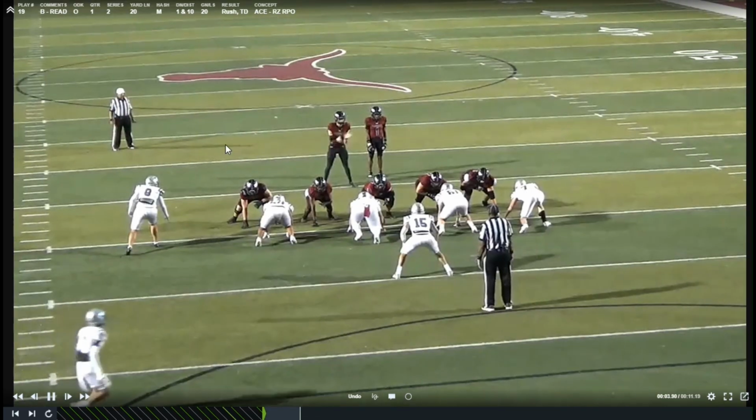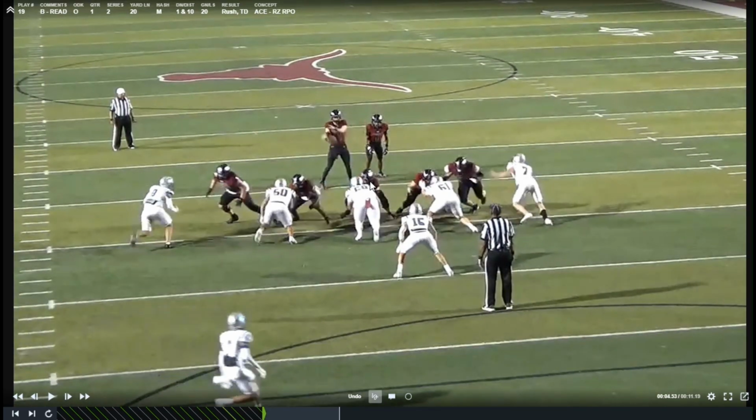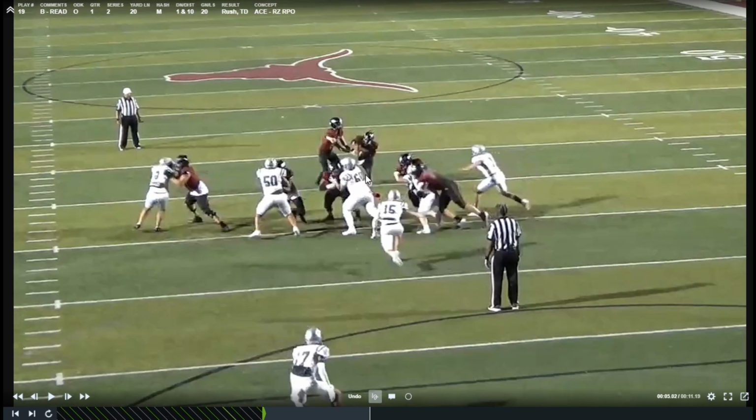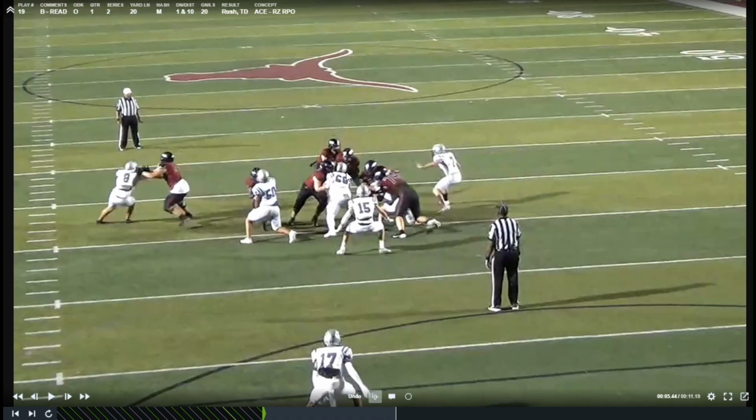Center on this call, the moment we go with our 4-man call, the center's got to be thinking, hey, I can't go to the play side number. I have to block through the backside number. That's where I want to be fitting. I need to have my hand back in the backside rib cage, and I need to have my hat on his backside number right there because we want to get that movement happening right here. We don't want him to be able to fall back.